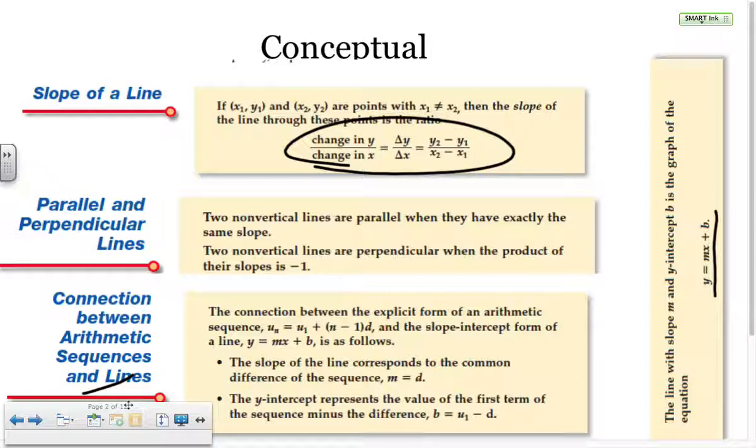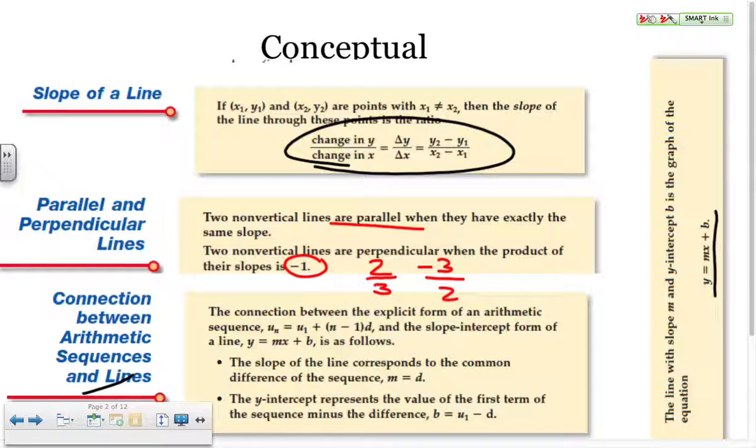So parallel and perpendicular lines, this is thrown in there just as a quick review. If you don't remember, parallel lines are very, very easy to identify. Parallel lines have the same slope. So if you have two lines that have the same slope, they are parallel. Second one, perpendicular, a little bit trickier. I know my Algebra 1 kids, when I taught Algebra 1, had trouble with this. Perpendicular means that if you multiply their slopes together, you will get -1. An easier way to see that is if I have a slope of 2/3, it's the opposite reciprocal. So a perpendicular slope will be -3 over 2. So there's your conceptual. Remember, none of the conceptual stuff has to be written down. I probably should have said that at the beginning.